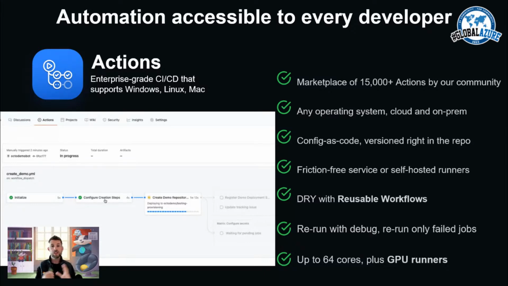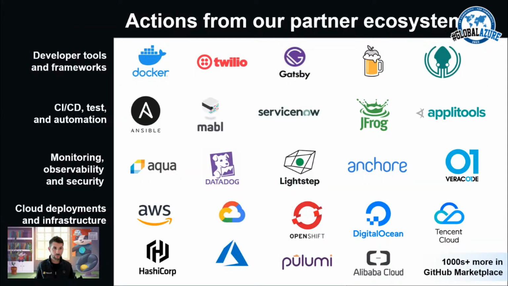They are available in this universe on GitHub in the marketplace. So you can just use a GitHub action, for example, to build a Docker container, or to deploy to an Azure function, or to deploy to an Azure Container App, or to run tests, or basically whatever you can think of. First, have a look in the marketplace if there is already an action for that. And if not, you can start to write your own action. But for most of the things you can imagine, there is already an action for that.